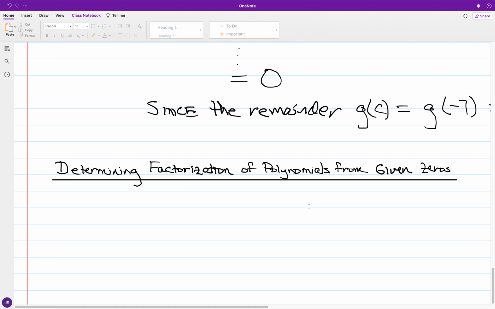Now we work with given zeros, like in the formation of polynomials in both factored and expanded form. But now for the factorization of polynomials, we'll have a zero that is given, and I'm going to use that zero, not in the case of right away displaying a factor in x. So what I'm going to do here is take the zero and have that as the zero that is isolated in the synthetic division.